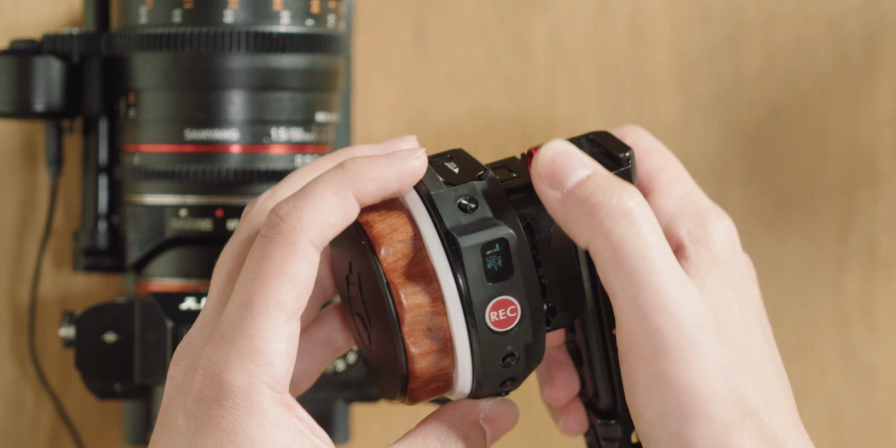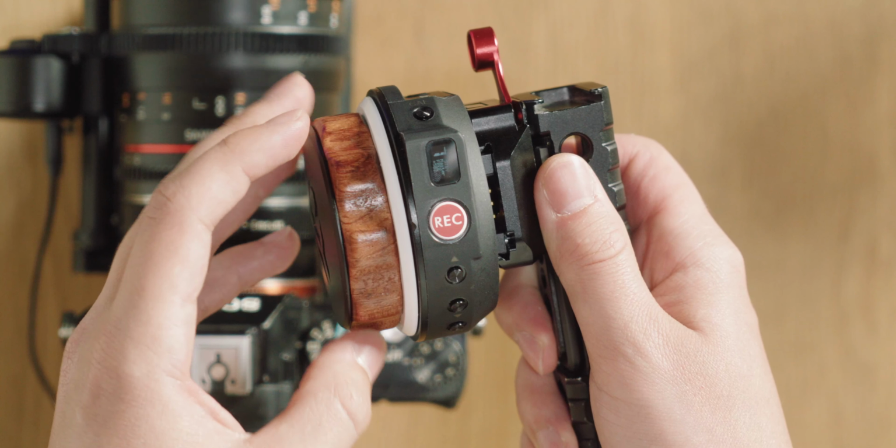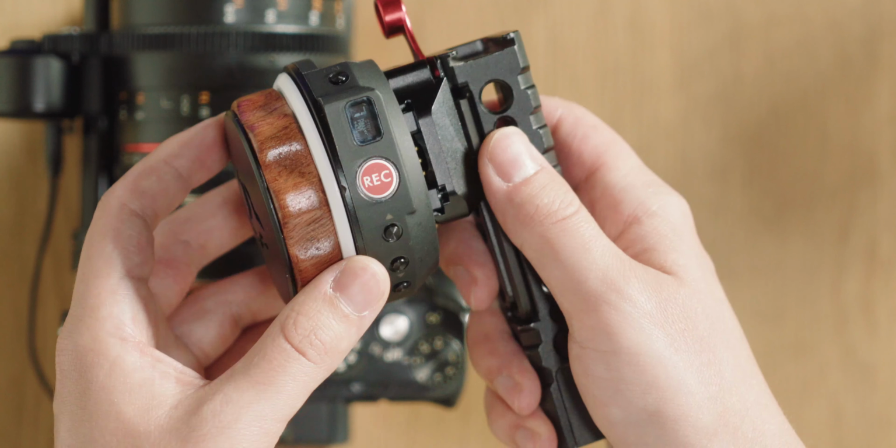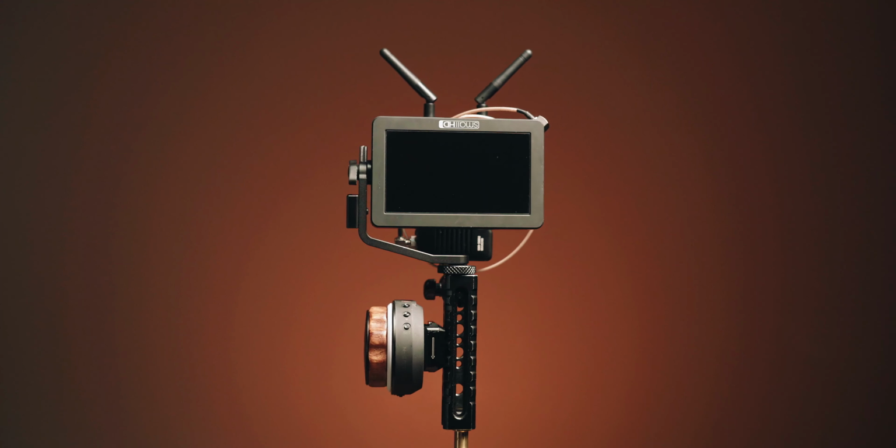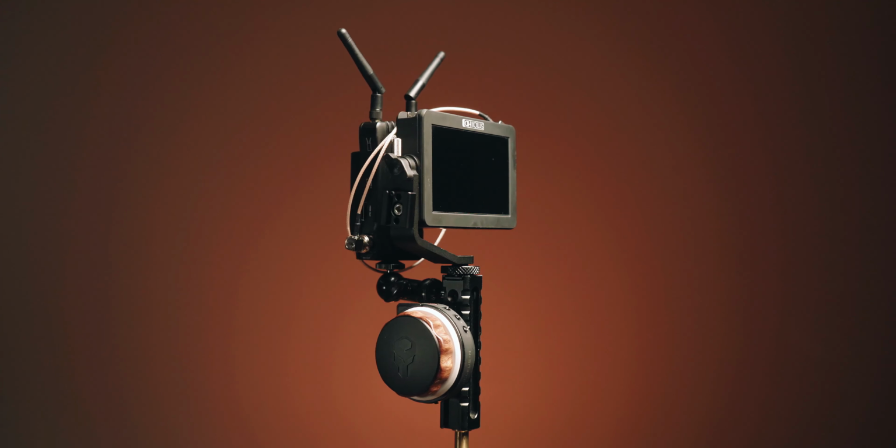It's just a little handle, so now you have something to hold it by, and you're not going to accidentally press any buttons. You can also build this up with, say, a monitor and a little stand, and all of a sudden you have a really cool wireless follow focus system.